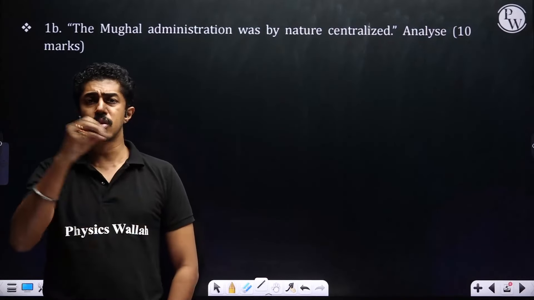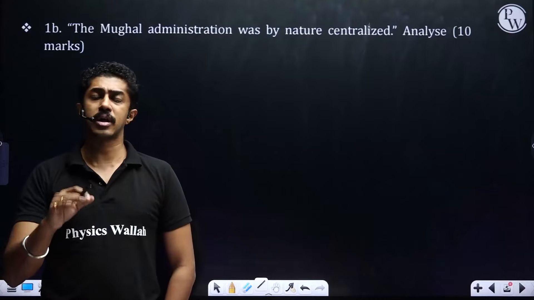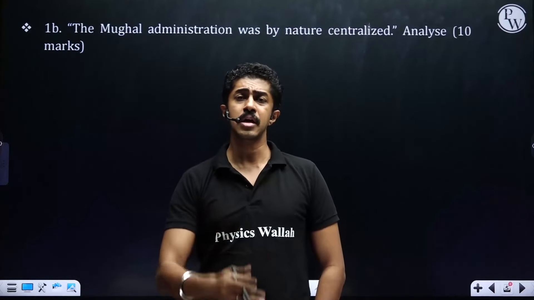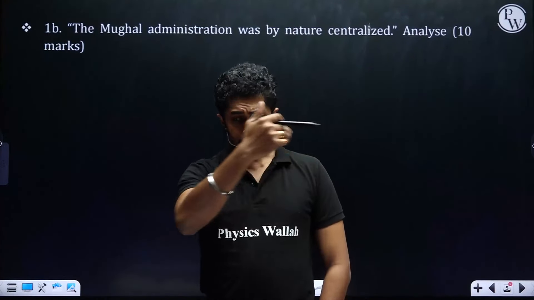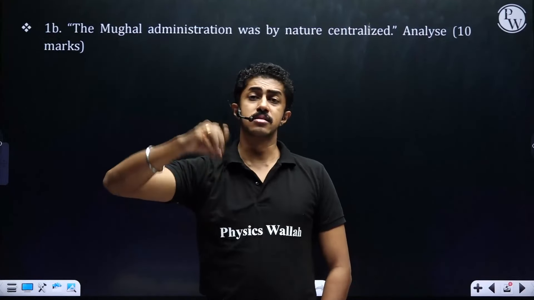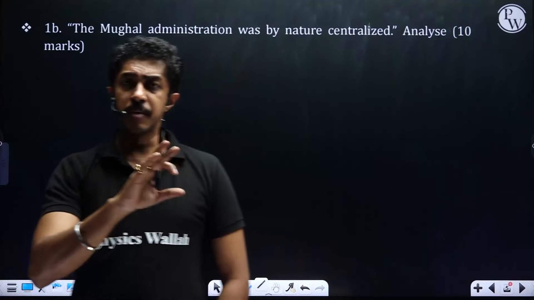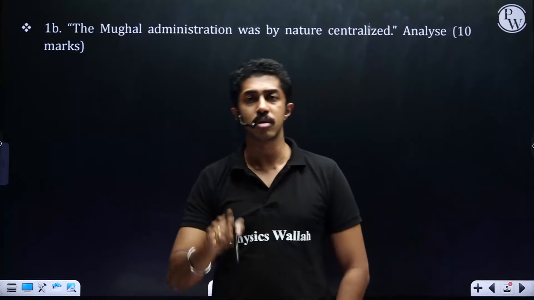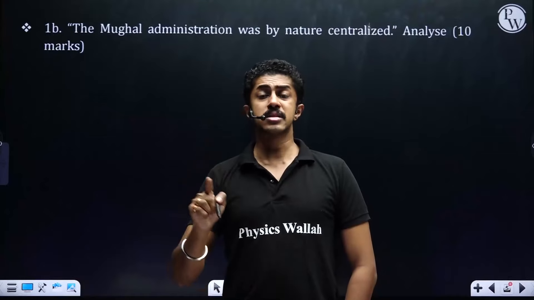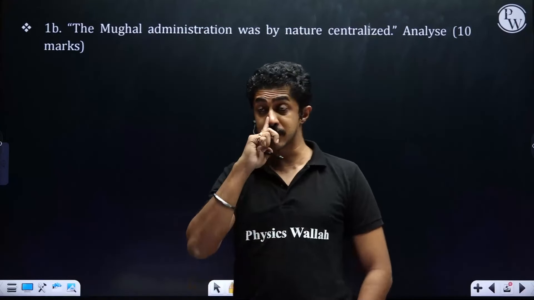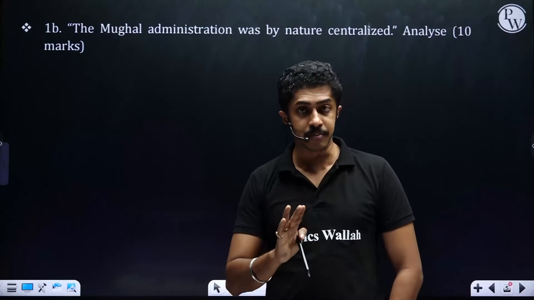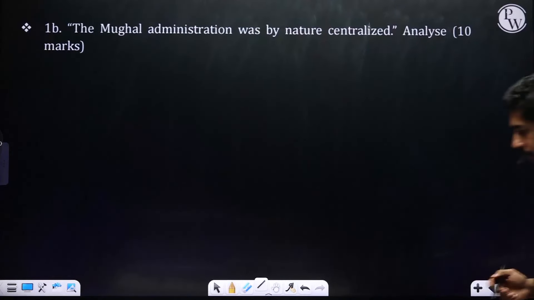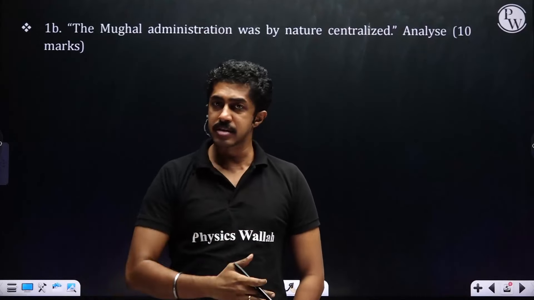Moving on: 'The Mughal administration was by nature centralized - analyze.' Centralized, despotic rule, with exceptions during Akbar's reign. Otherwise, everything was under the king - you couldn't criticize him. The Mansabdari system, tax and revenue collection - all of that you can mention. A very direct question from Mughal administration. Generally the first chapter gets one question, but this time UPSC broke the trend and asked two very direct compulsory questions - that's the change in trend we're seeing.